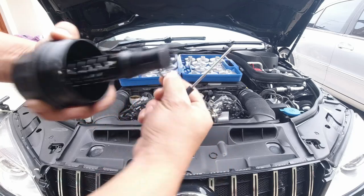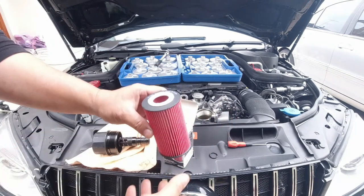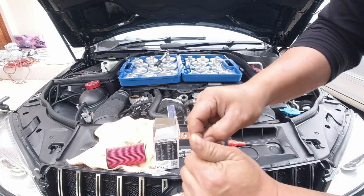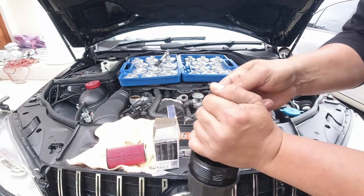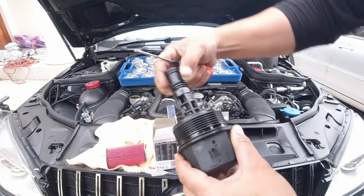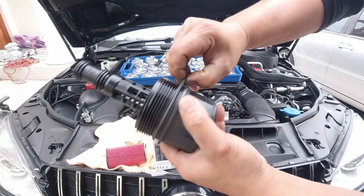Let's remove the o-rings — there we go, that one just broke off. Now replace the o-rings: we have one big one and two smaller ones. The smallest one will go on the very front — put that over and slide it over the top. The bigger one will sit in the middle groove. Use your pick tool, try not to pierce the o-ring — just get under it to work it over. Bring it all the way around. Lastly, the big one: you want it to sit in the groove right there, so just work it around and get it in that groove all the way around. And voila!